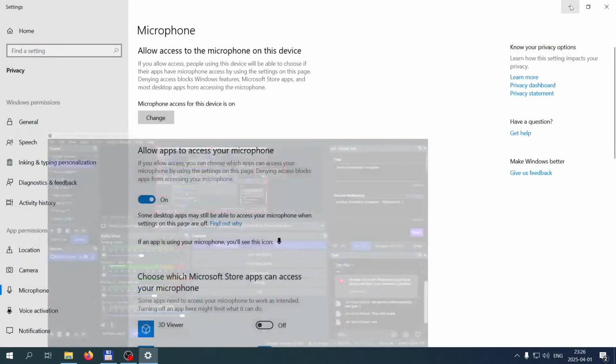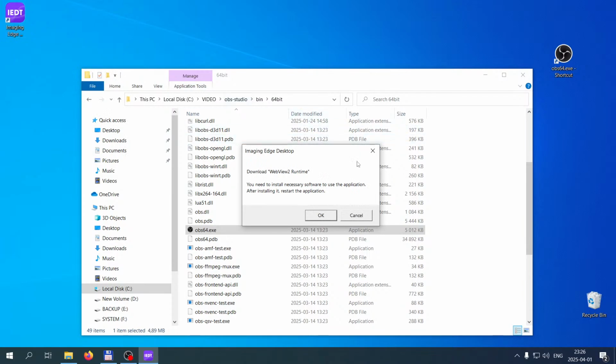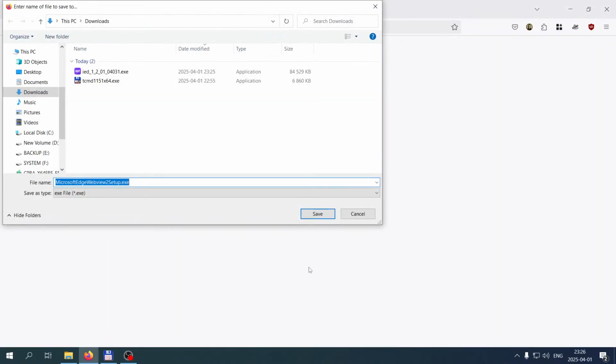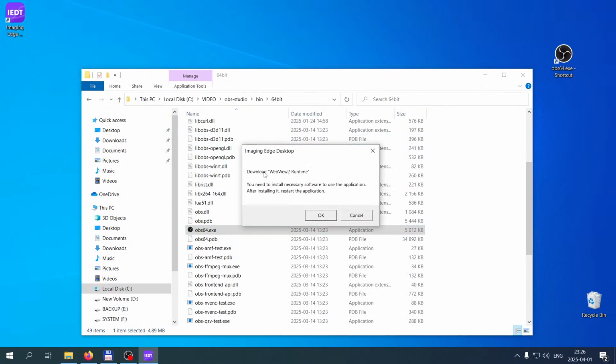So we have a little Imaging Edge. What about the other icons? So I'm assuming it wants me to run that, right? Because it will say the same thing, probably.